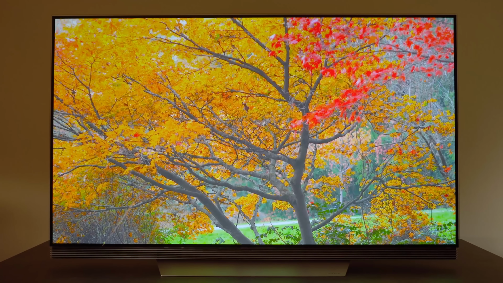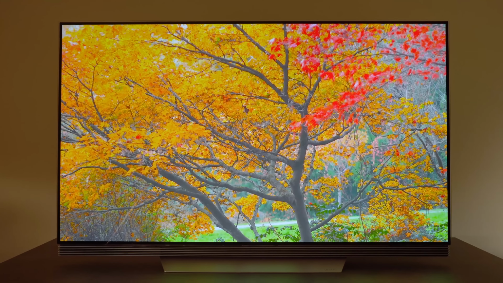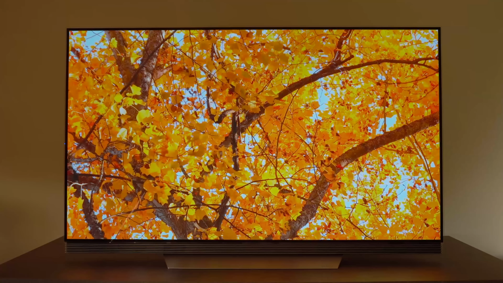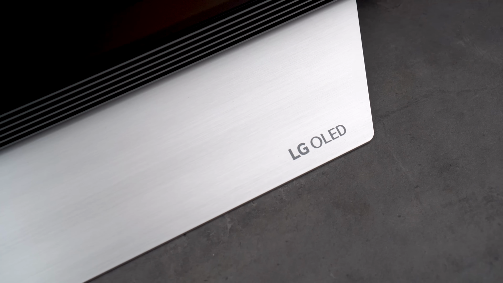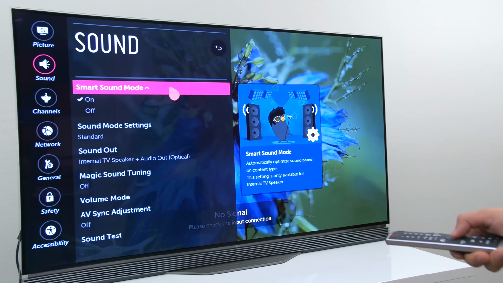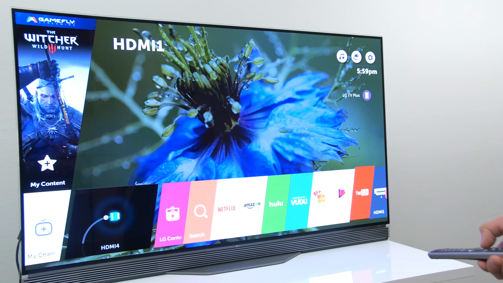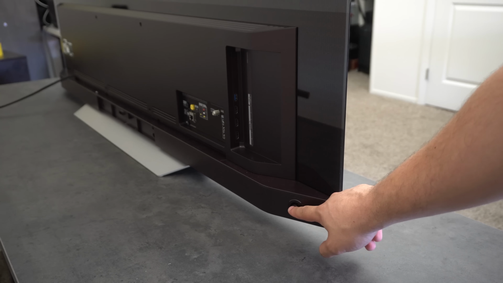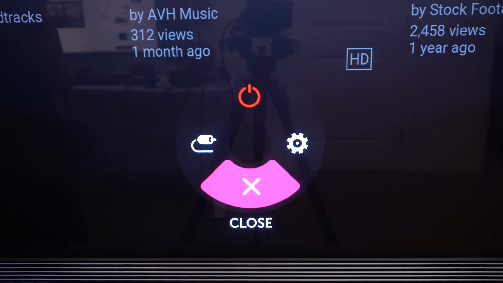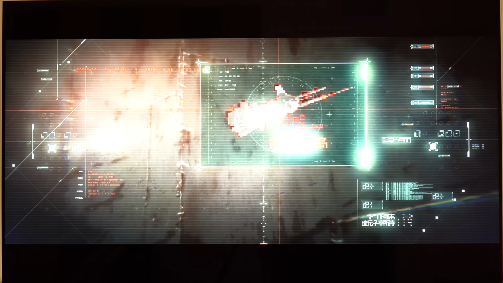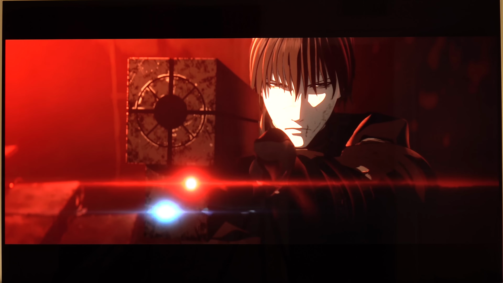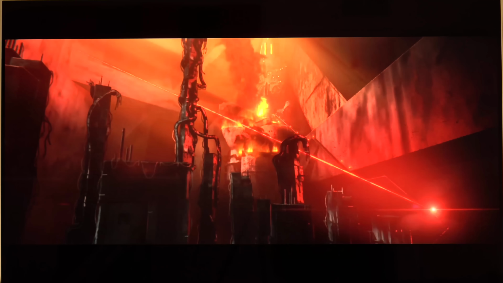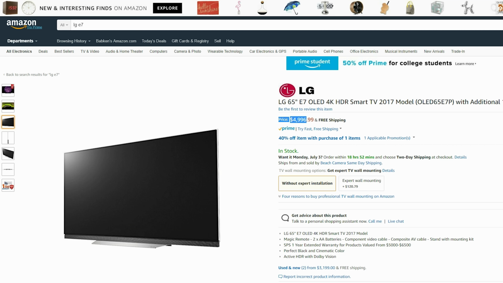What's up guys, it's Ed from TechSource and we are back again taking a look at another awesome TV, but this time we're going to be looking at LG's new 4K OLED smart TV, the E7. I reviewed LG's E6 last year and since then I've been using it as my main TV in my home. I found that this year's model is more of a refresh than a complete overhaul. And to LG's credit, the E7 is a great place to start if you don't already own a really cool looking, super thin, gorgeous OLED TV like this. But I'm not really convinced that the upgrade is worth it if you already own the LG E6.